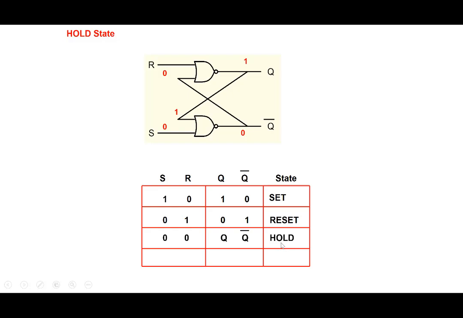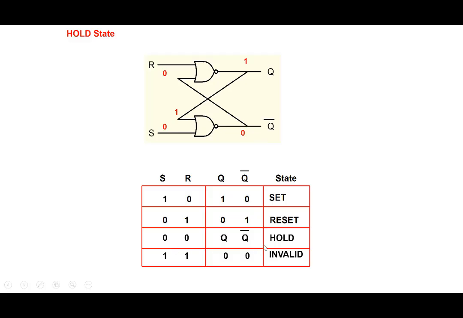So that's why we call it the hold state of the latch. And when we have two inputs, there is also a possibility of 1, 1. The moment we put a 1 here and a 1 here, note that the moment you put a 1 into a NOR gate, you'll immediately make the output of that particular NOR gate 0. So if you put 1, 1, both Q and Q bar are 0, 0.